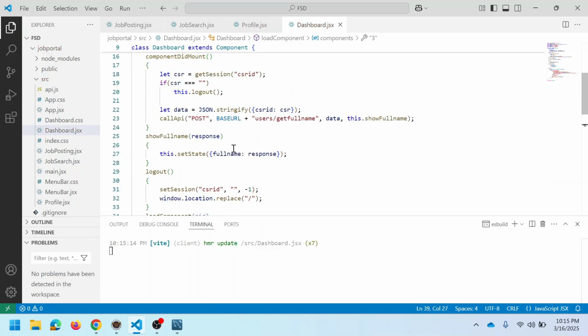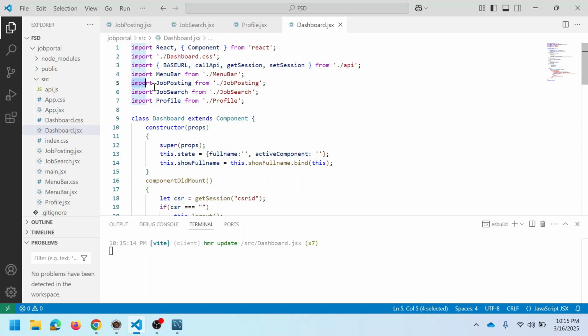Also make sure the required import statements are added for the components JobPosting, JobSearch, and Profile.